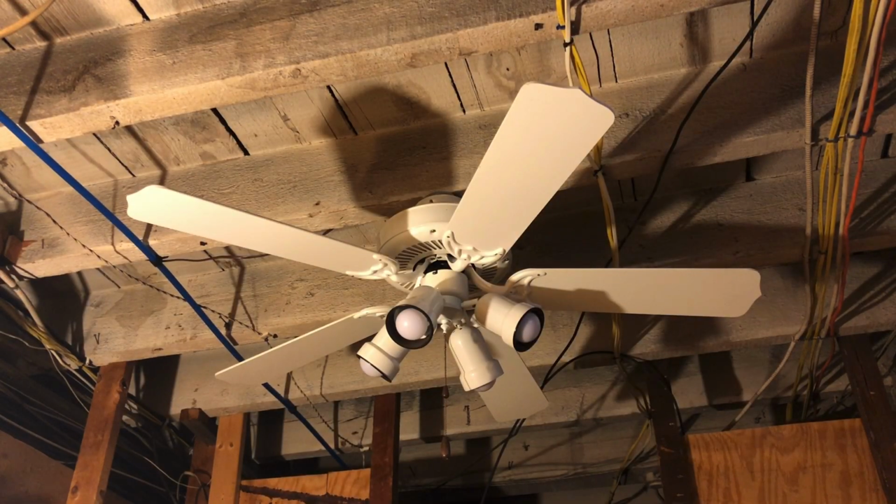Alright everyone, today we have a FASCO Gulf Stream ceiling fan in a white finish. This fan is dated 1993, so I'm guessing this must be a later edition of the model, since I already did a video of another Gulf Stream that I had, but that one was from 1989. Seeing that this one is four years apart, I guess they must have made design changes within that span of time.